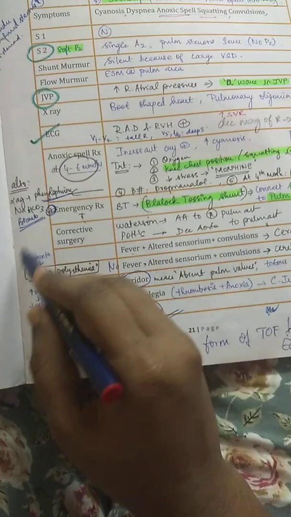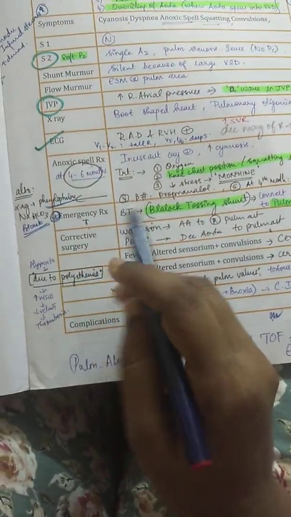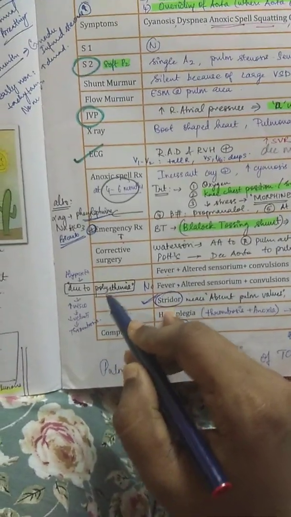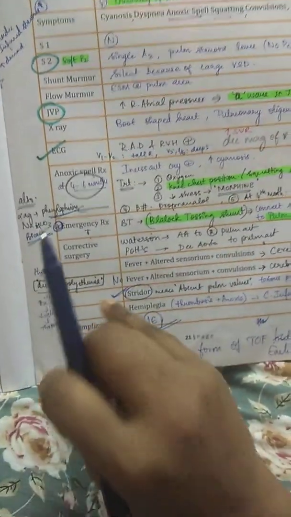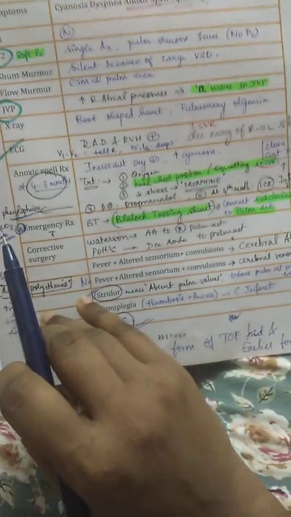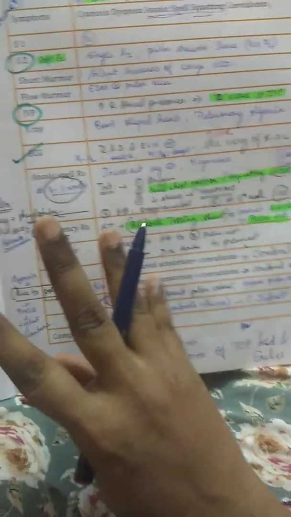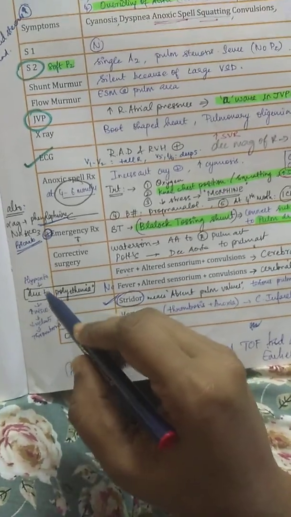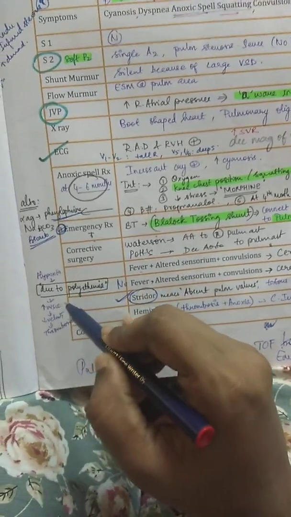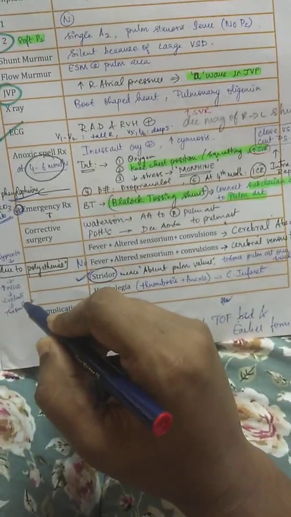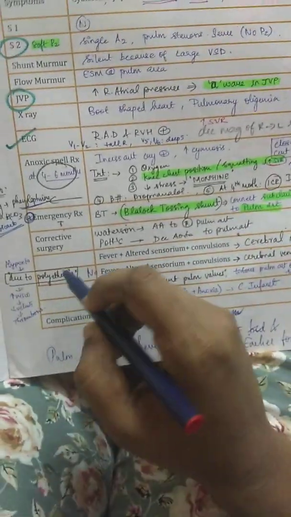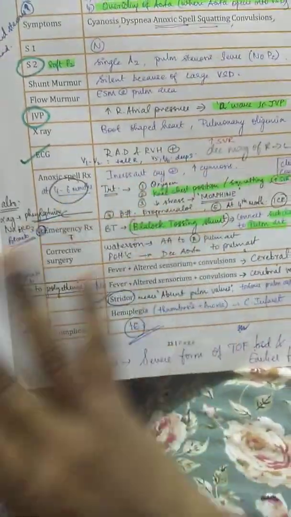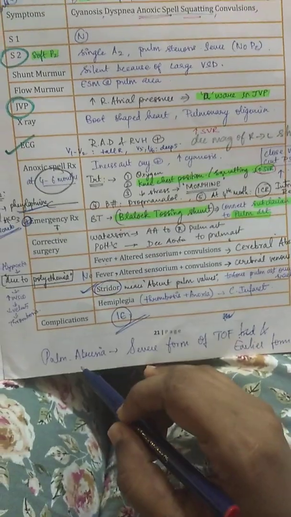Now, why do we have these thromboses and all? Because in most of the cyanotic heart diseases, be it TGA, TAPVC, TOF, tricuspid atresia or truncus arteriosus, whatever it is, hypoxia will cause polycythemia, which will increase the viscosity and increase the thrombosis. So always remember, the risk of thrombosis is seen in cyanotic heart diseases.